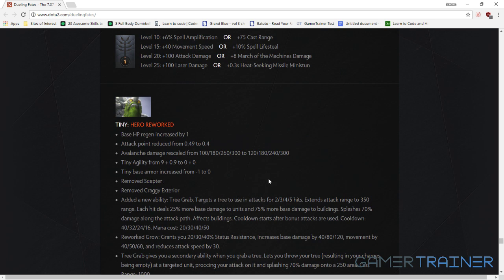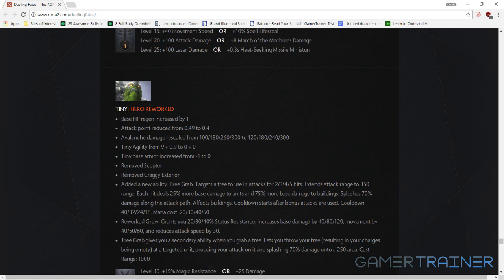Targets a tree to use attacks in 2, 3, 4, 5. Gives you Monkey King range. Deals 25% more base damage to units, 75 more to buildings. Splashes. Affects buildings. Cooldown start after bonus attacks are used. Reworked Grow. Grants you status resistance, base damage, movement speed. Reduces attack. Wow, that's a lot of movement speed.